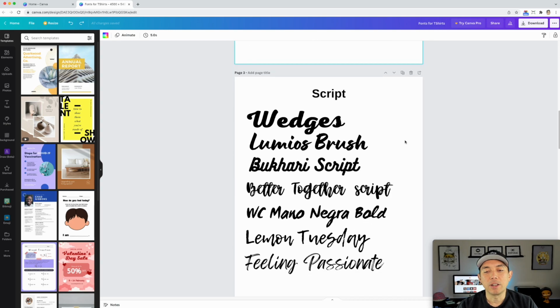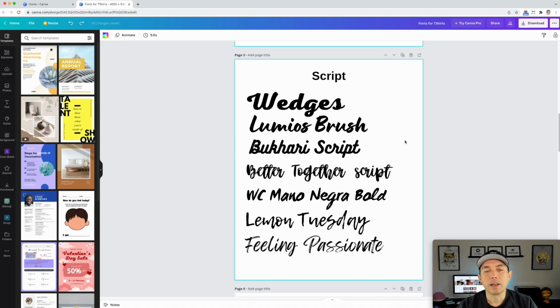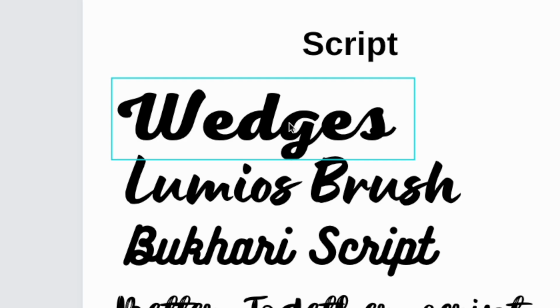So here are some good script fonts that I like. I like to look for really thick script fonts. If I'm going to use script fonts, they need to be easy to read. So some of these are easier to read than others. And some of them I just like here, even though they're kind of thin, I just love the look of it, the brush script. So if you're going to use some of these, make sure that they're bigger words because they're thinner. I would gravitate more for the thick ones, but if you have something like a short word, you may get away with these. So first is this Wedges, nice big thick script font.